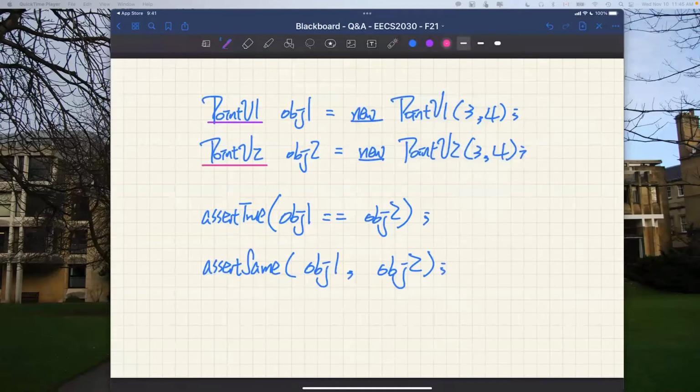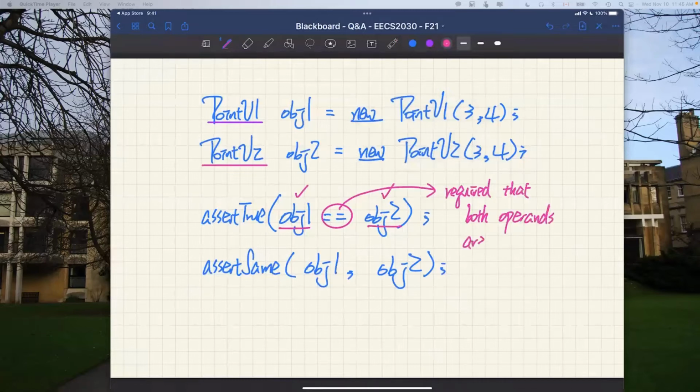So here, if you are using the relational operator, you're basically comparing whether obj1 and obj2 are the same objects. However, if you as a programmer try to write this, it is important to make sure that both operands, the operand on the left and the operand on the right, are compatible.